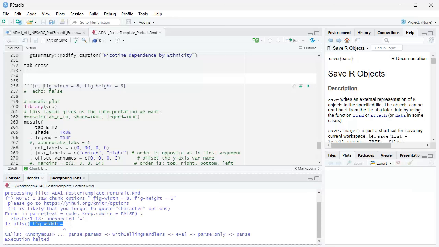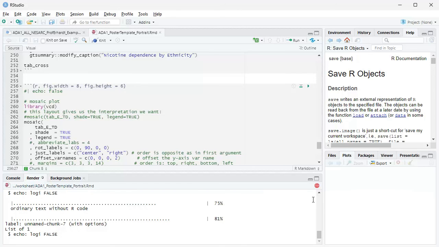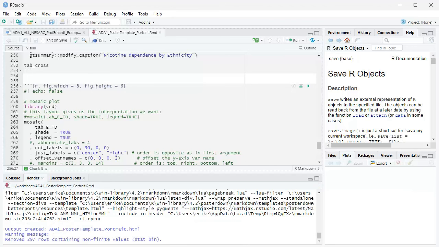What is happening here? Isn't this the old way of doing things? Oh, I think the old way was fig dot. Yep. Yeah, when they went from RStudio or R Markdown to Quarto, they made a lot of changes. I only want to live in one of those two worlds.